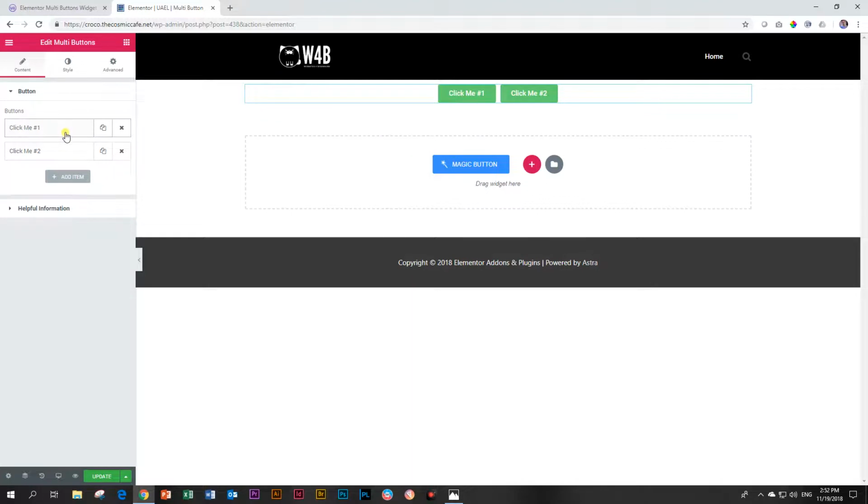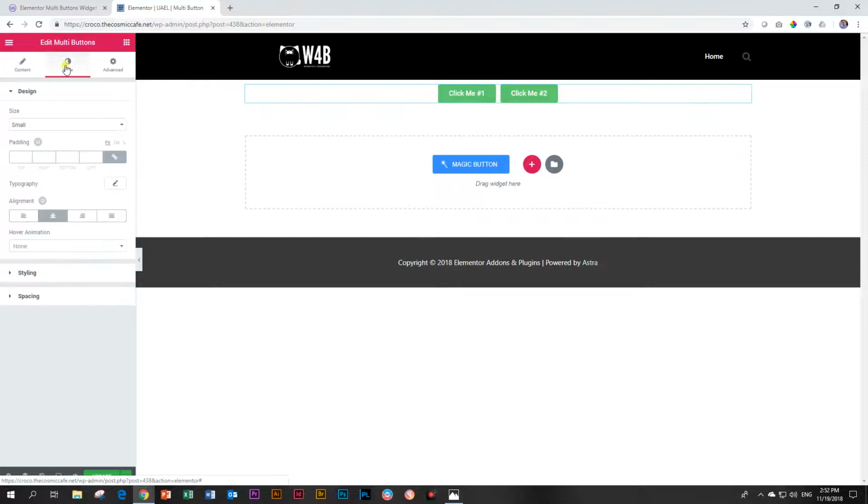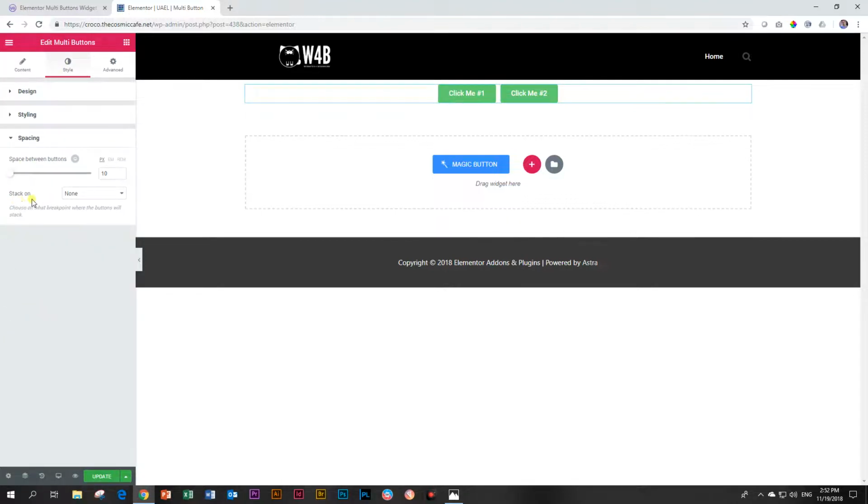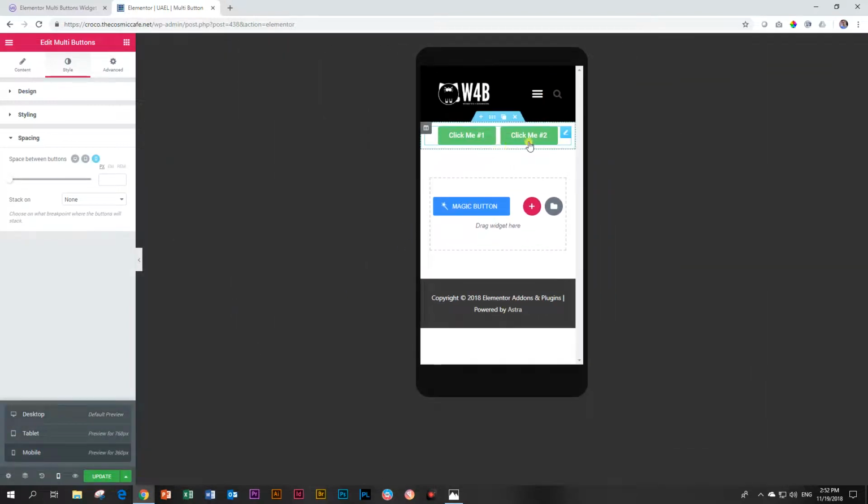The next feature that I really like about it is that you can allow it to stack. So if you go under styling and you go here, I think spacing, you have the stack function. Now, usually you will have stacking happening automatically when you go into mobile view. But this is what I like about it, is that it does not automatically stack.